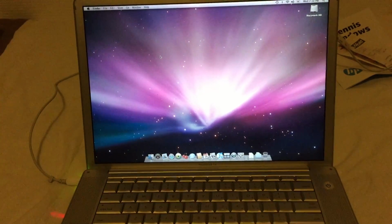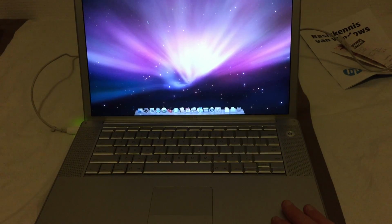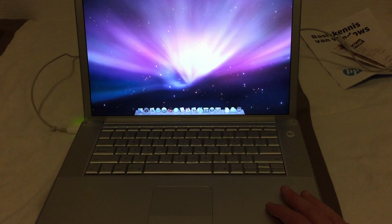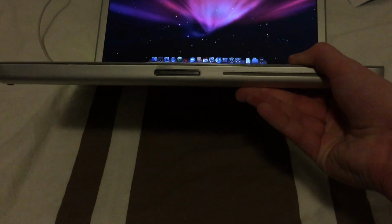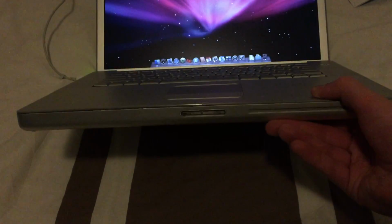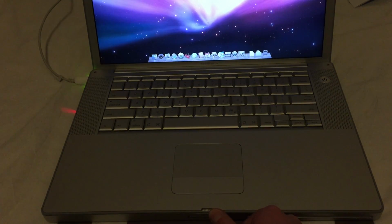So overall, how satisfied am I with this buy? Quite satisfied, actually. I knew that cosmetically it was in pretty good condition, and it is. I've been able to bend this thing here. See if we can get that in the light. As you can see, it's not really bulging out all that much anymore. So I've been able to almost fix that. It's not really bothering me that much anymore right now, as it is.